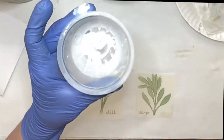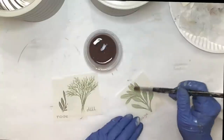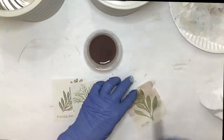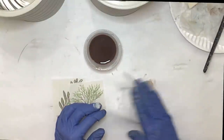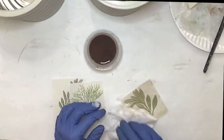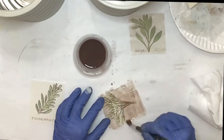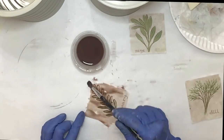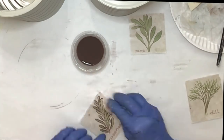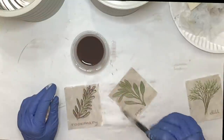So here's a little trick. I got another trick for you guys. When you don't feel like soaking your paper in coffee or tea or whatever else to stain it, you just water down some chocolate sprinkle. It works like a charm. And I just water it down. I used a Kleenex this time. You can use anything just to blot it up. But you just water it down, paint it on. It's like super, super, super watery watercolor paint. And you blot it with your Kleenex. And I want mine a little darker, so you can do it more than once.